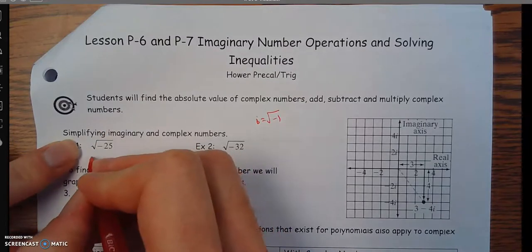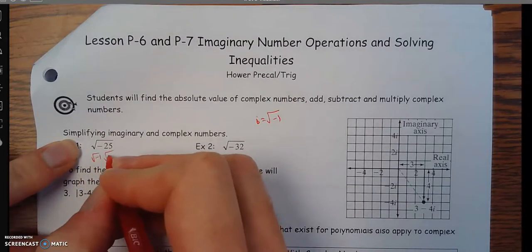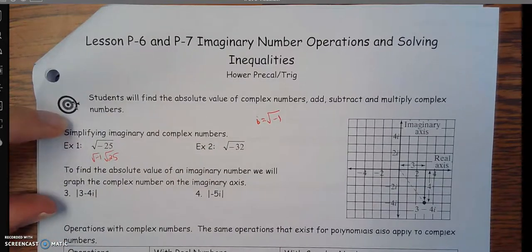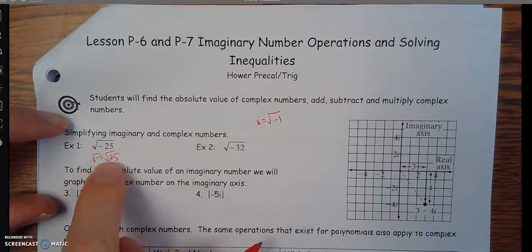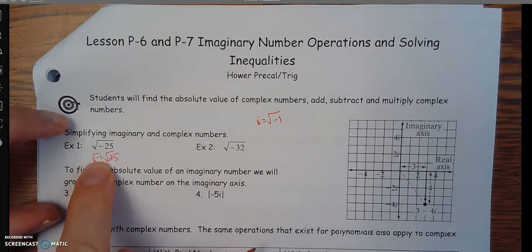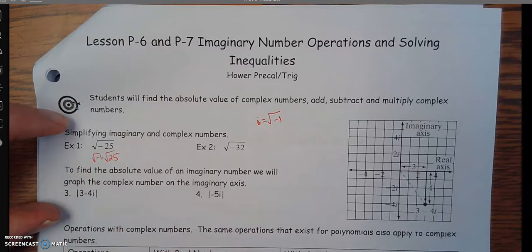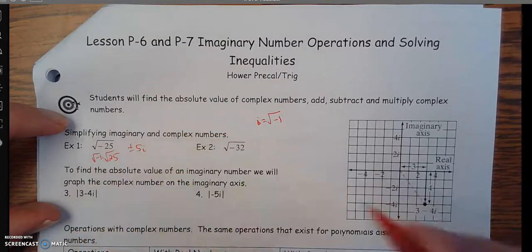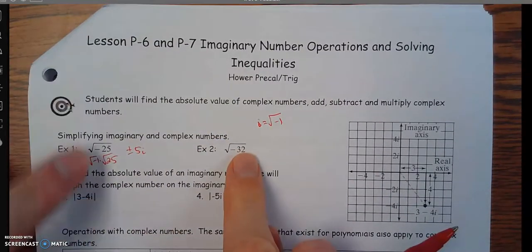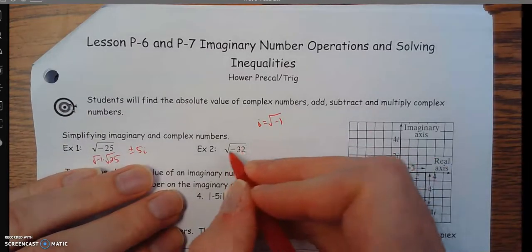But if I factor that out into a -1 and a 25, so it'd be the square root of -1 times the square root of 25, I've got 5i. And since I'm square rooting, I'm looking for a value here, we would say this is plus minus 5i. Okay, this guy here, we can split things up.